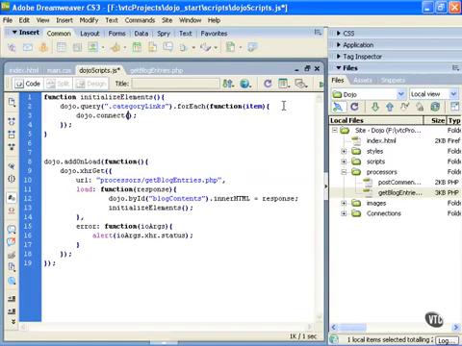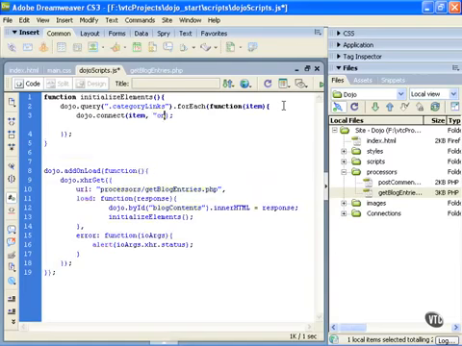So in our case here, we are going to want to monitor the item itself for when someone clicks on it, and then we're going to want to trigger another function. Now, this function hasn't been set up yet, but it will be in just a moment. It's going to be another AJAX request, and I'm going to call this retrieveData.